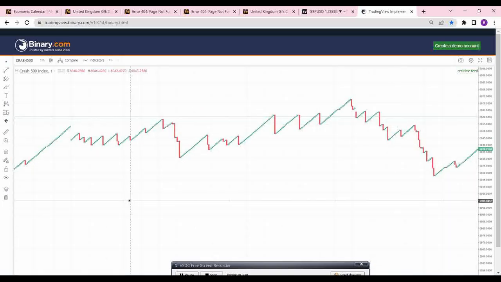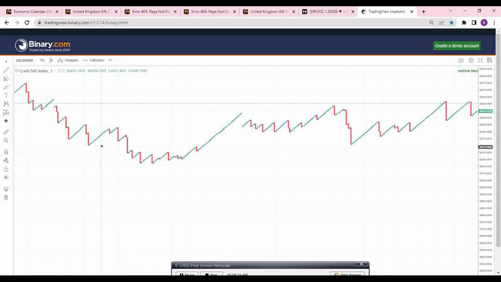You can see how this crash moves. It moves up, and then it gets a spike. Once it's time for it to spike, it goes up, spike. You can decide to start catching these spikes. It's very nice to trade, guys. It's very volatile. It can keep going to the top again. It's not like Forex that does up and down movement. No, this one just goes to the top like this, and then you get a spike. Then you start going up again, you can get a spike again. Sometimes it just continues going to the top, then you get a spike again. That's how it is. You can see the 1 minute time frame.